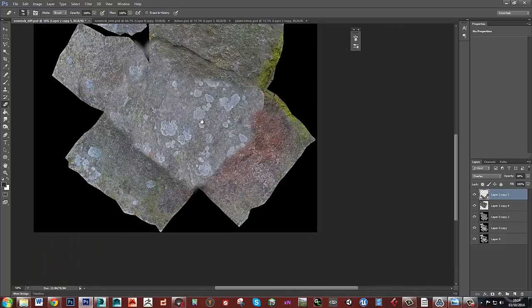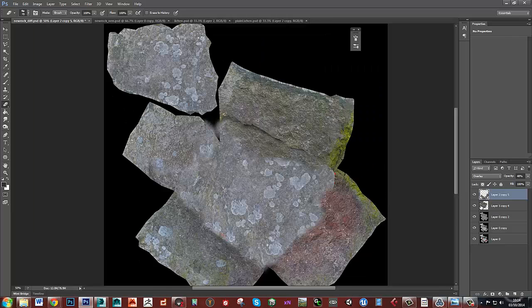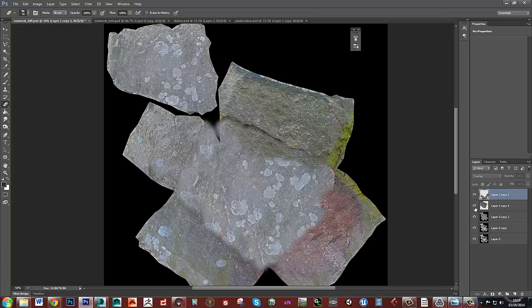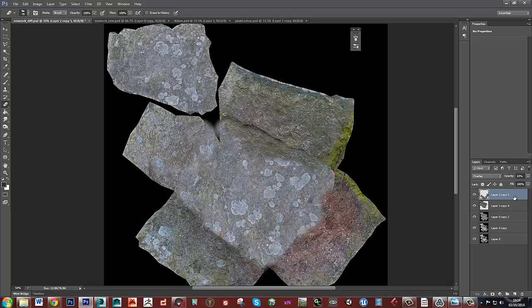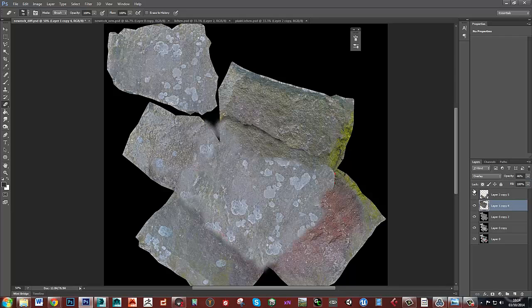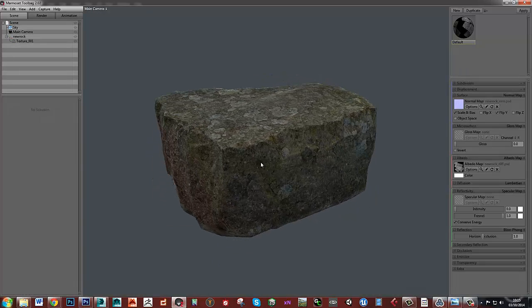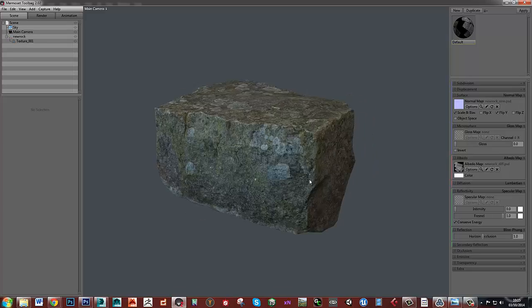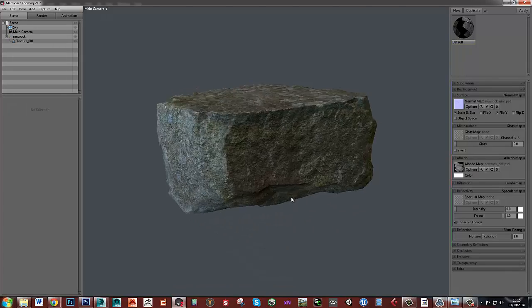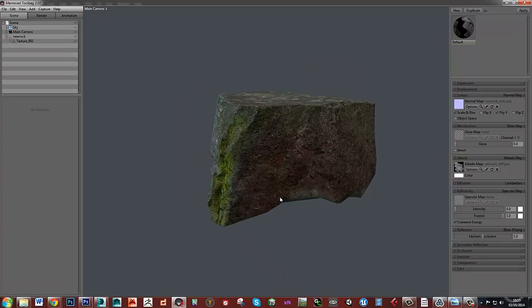So obviously I'm doing this really quickly. This whole process would take me hours to do it neatly on one of the rocks, but that's without the overlays, and that's with these overlays on, so you can just balance this wherever you want it. Okay, without the overlays and with the overlays, let's save that. And that's it for the diffuse texture. It's not looking too bad at all.